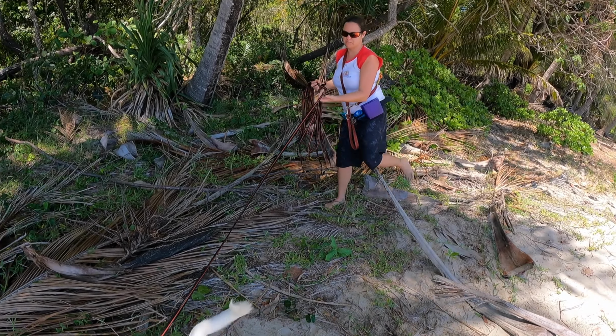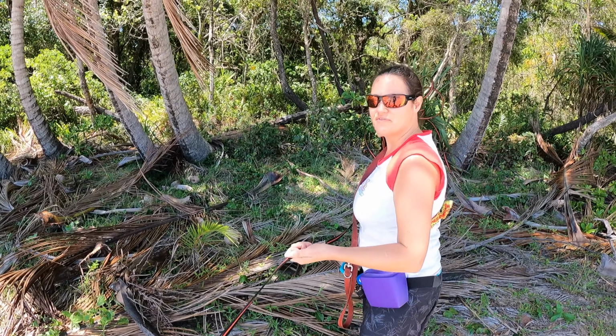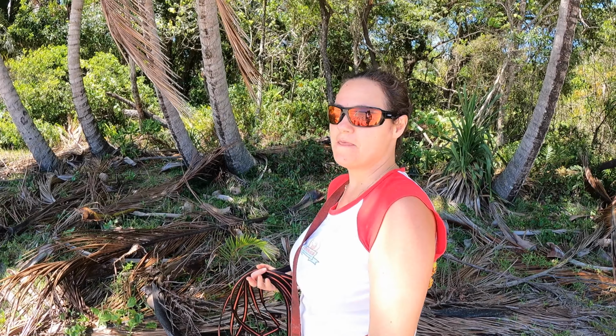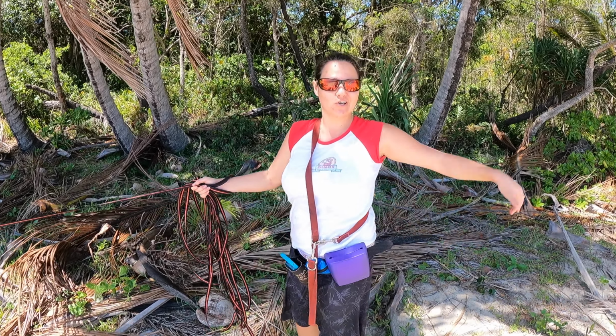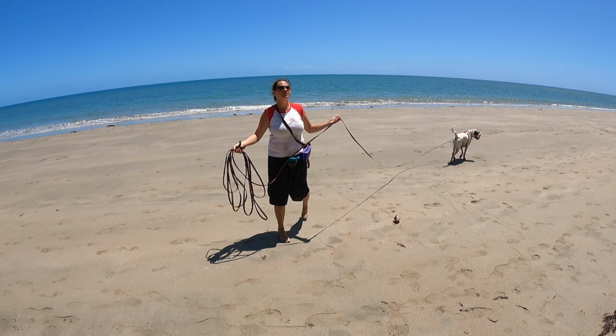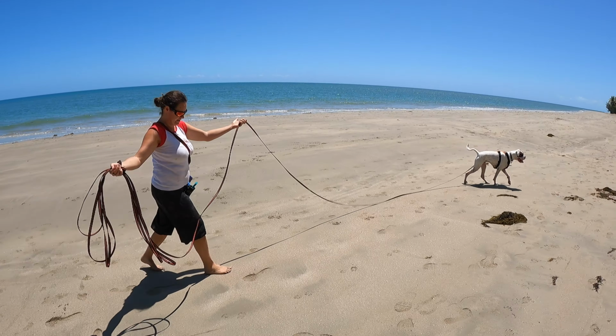So again, I'm just gonna cue him to go sniff and see if we can lower that arousal. This is beautiful. You can see this is a much more complex environment than the beach. The beach is literally one long strip. So what does that promote dogs to do? Walk really fast. You can see how using a long line prevents pulling, because if he does go in front, I can just let out another loop.